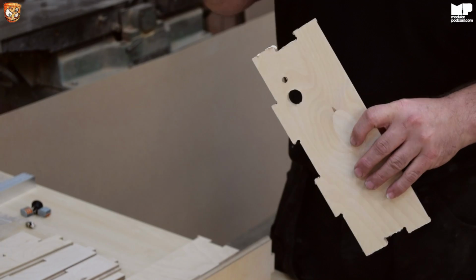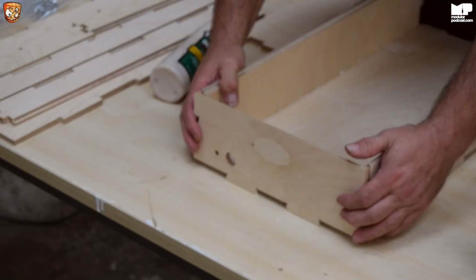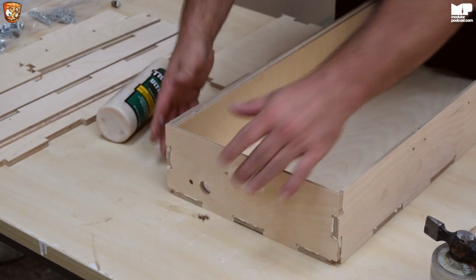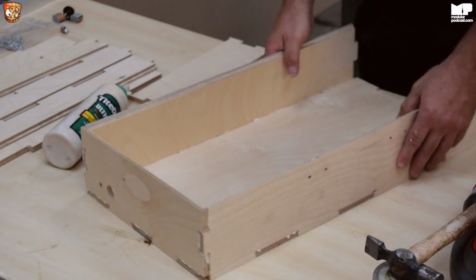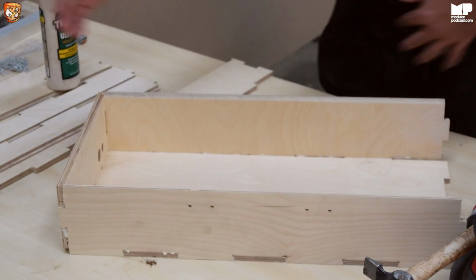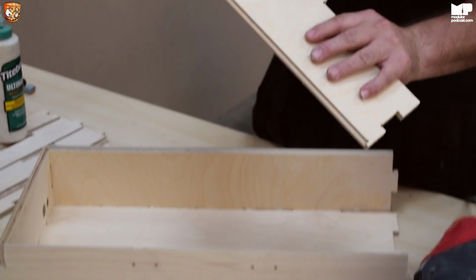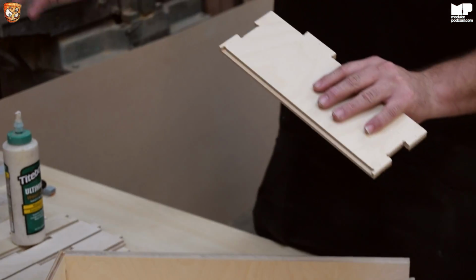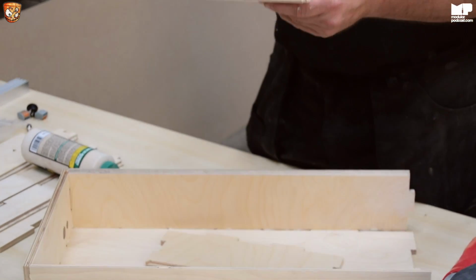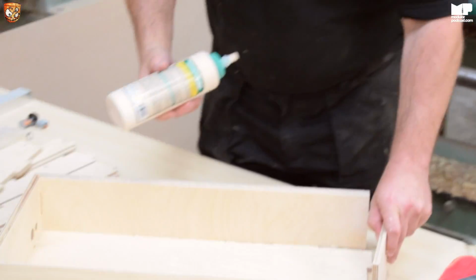Now, obviously trying to think of things to tell you while I'm doing this is quite interesting. What I will tell you is take your time, because once the glue goes off, you're stuck with it. Now, yet again, I'm going to make this really important. Handle at the front, power on the left. And the reason being is there is a lip here. And then on the lid, if I can show you, there is no lip, because it's going top to bottom.